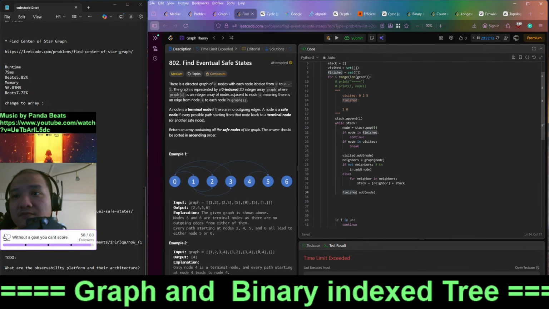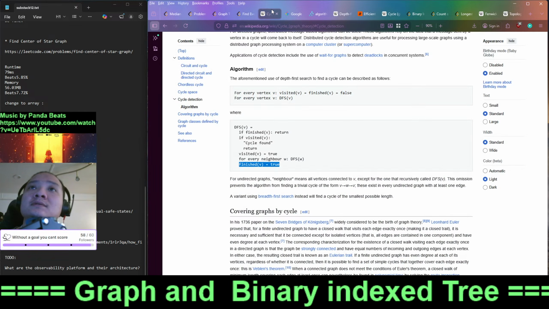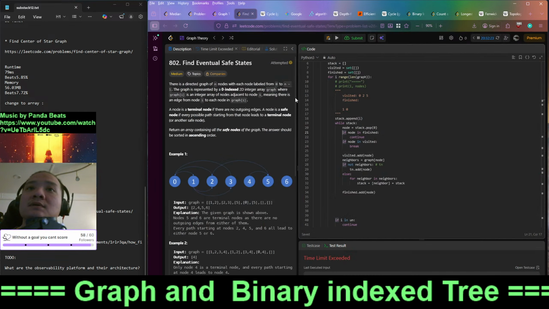Because if we add finish here, we never see 0 finish, right? Right. So we go 2. We go to 5.